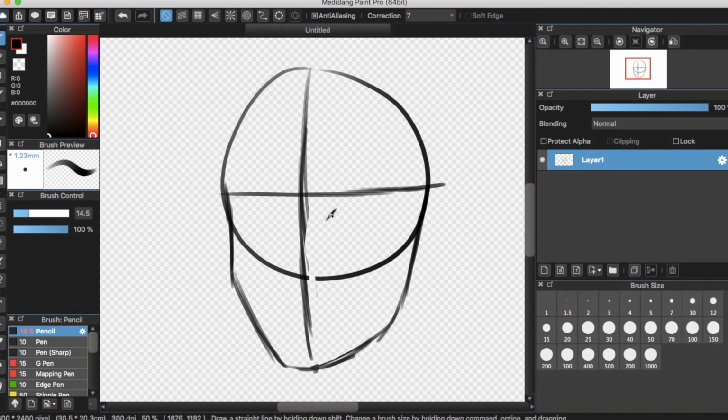Let's draw in the eyes. I always like to start with the tops of them, and then fill in the bottoms. Erase this area. Can I make my eraser bigger? There we go. Put in the nose for this.